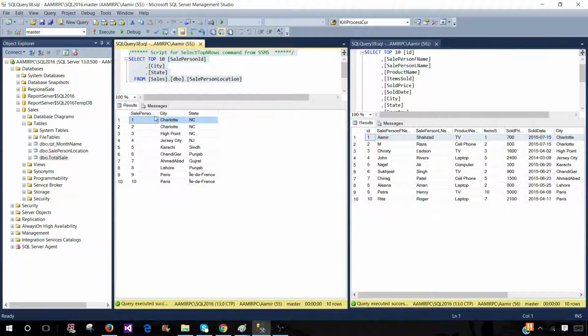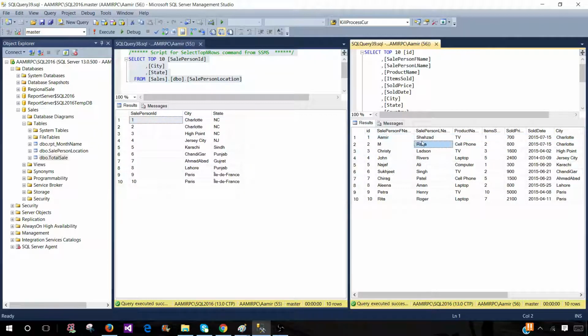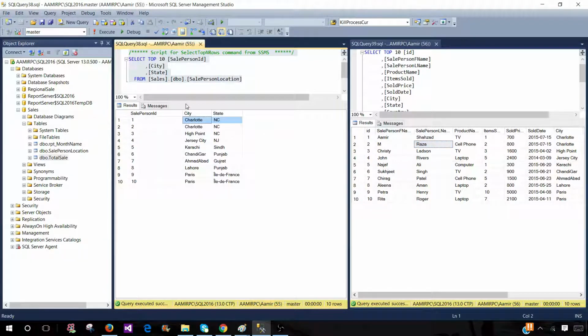Let's say I would like to compare salesperson first name and ID, and here is the ID, which location they belong to and all those kinds of things, I can do that. So while we are debugging or comparing some records, this really helps, especially the vertical tab group. Horizontal is okay, but I really like this vertical tab group.